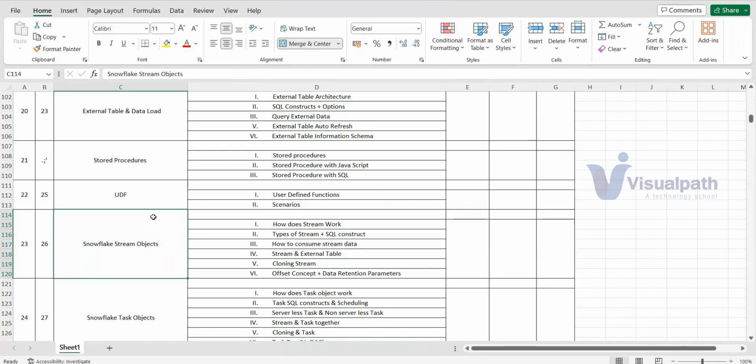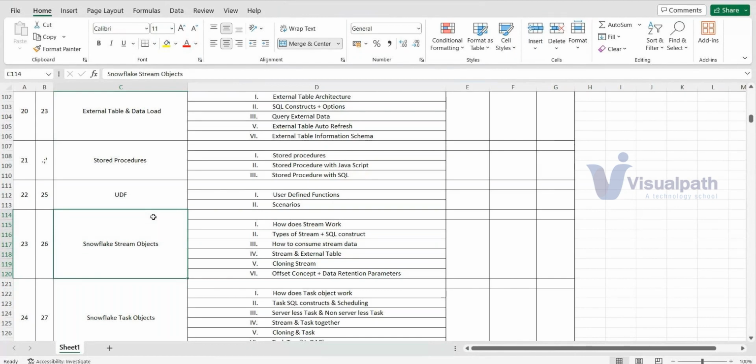But with the help of the stream object, it's just a creation of the stream, and it will take care of whether it is a new inserted record, an updated record or a deleted record. No need to write queries or do anything.